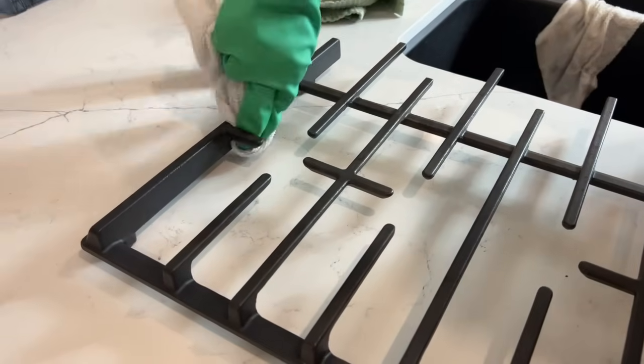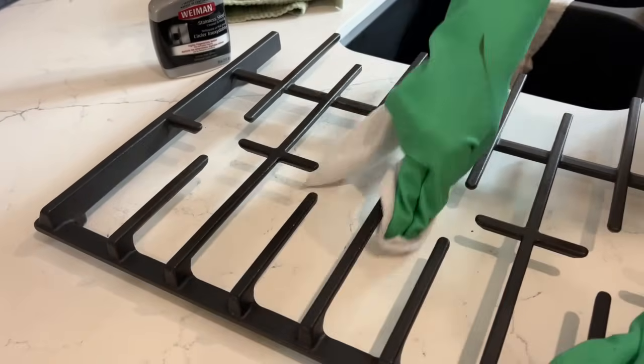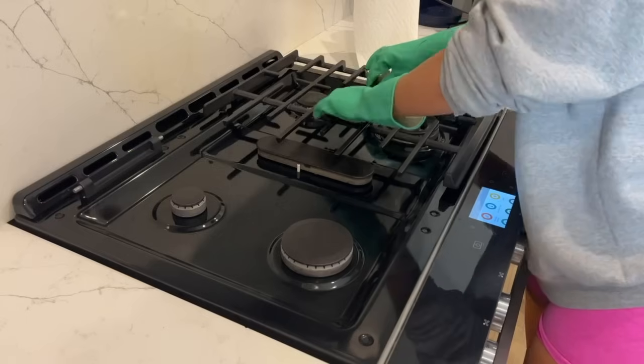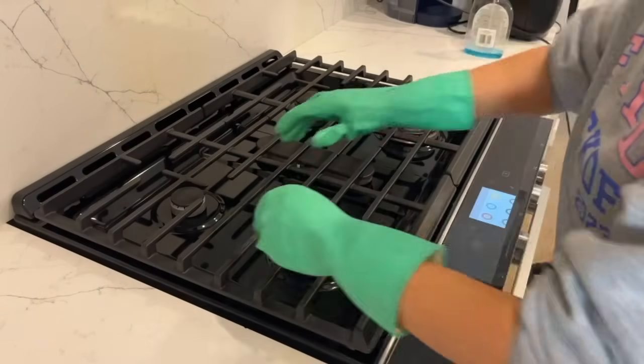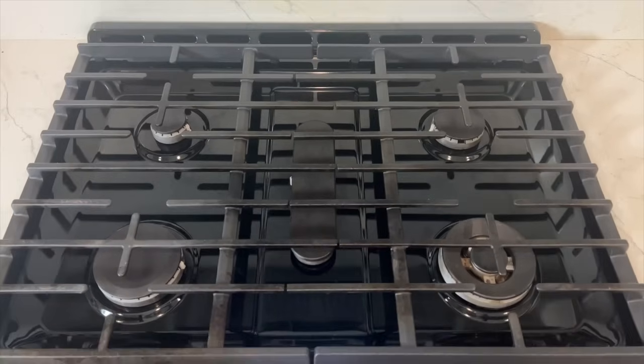Do the same thing to the grates and place everything back in its spot. I would suggest letting the Wyman soak in for a few hours before you decide to cook on the stove. In all honesty, don't cook on the stove tonight, order in, but let the Wyman soak in just so that it has a chance to really condition and soak into the stove grates. It's gonna help seal them and just make them keep that high shine.